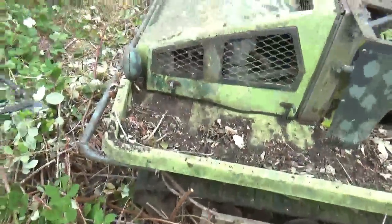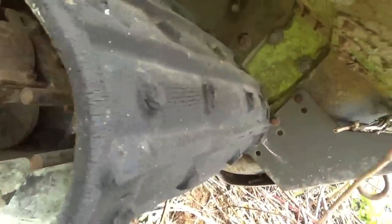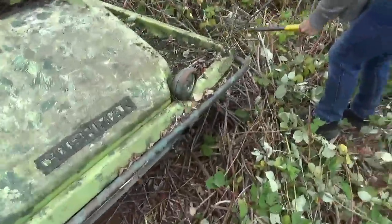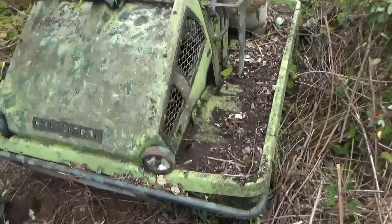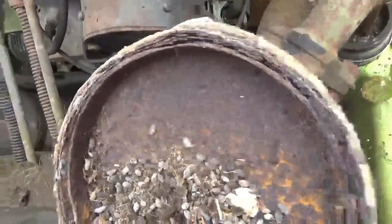Track lock. So there's some kind of a shaft that goes through up here, right? And then see these sprocket things? That's what drives it, so the track lock would probably need to be hooked in there, maybe under the hood. Let's pull the hood back off. Well, it doesn't look like there's ready access to that, is there? Negatory.